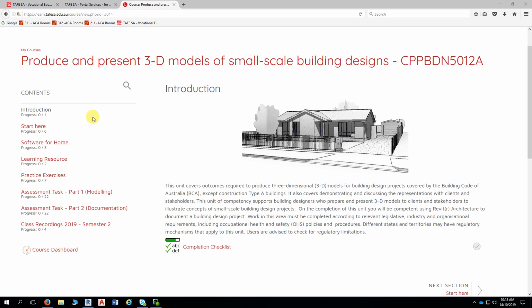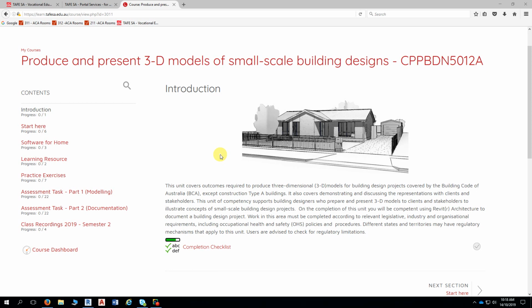Now I'll run through the site briefly, and I'll talk about the assessment requirements. Essentially, this unit follows on from Revit Introduction and builds on the skills that you've learnt there. We'll have a look at the assessment task that you're about to undertake, so you get an idea of what you'll be working on throughout the next few weeks.